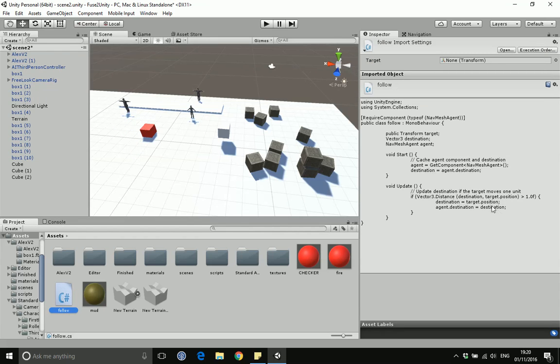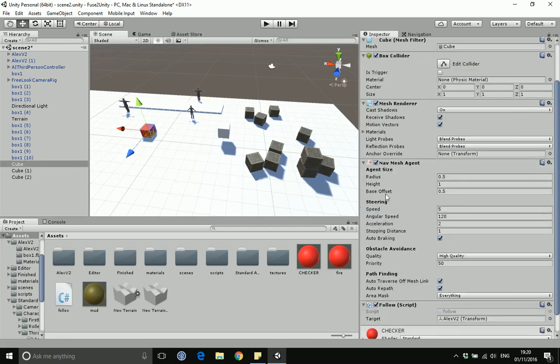That is what I want, and this is the destination where I finally want my character. So in the script, all you need to do is just update the agent destination where you want the agent to go, and the component Navmesh agent attached will handle how to navigate and reach that target.